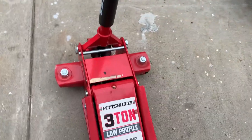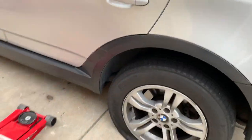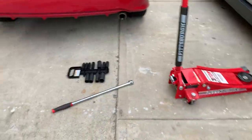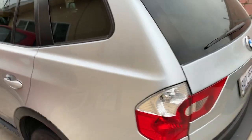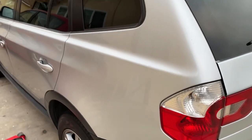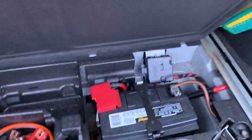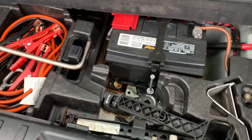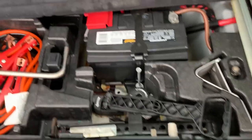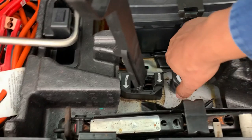This is a low profile 3-ton lift from Pittsburgh. So I have that. I got the socket set here, so I can remove it very quickly. But first I need to look at the spares. Okay, let's take a look at the spares. Okay, to lift this up. Right, so here's the handle. Just a thing to loosen it.